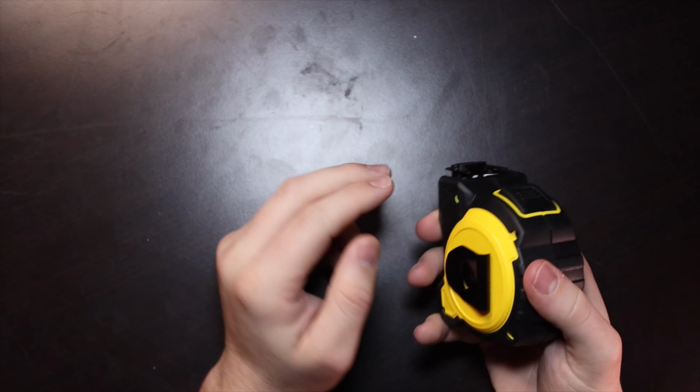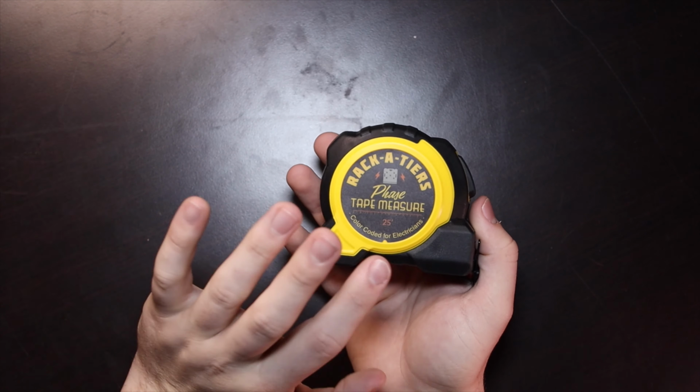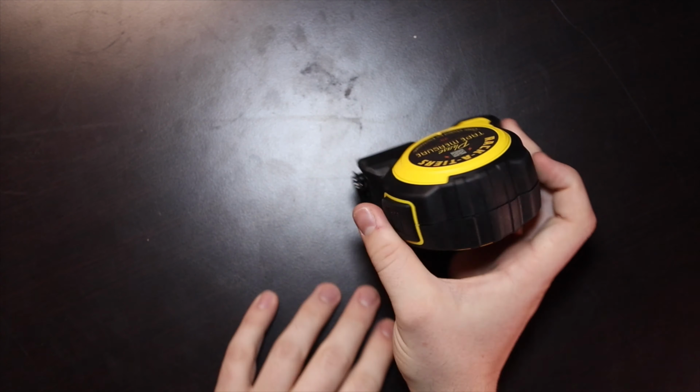It feels good. It feels super ergonomic. This is a great tape measure, and I didn't even know that it was a great tape measure. Didn't even know I was getting it, but wow, this thing is pretty cool. Classic Racketeers design and logo. It looks cool. It's just a good, solid tape. So if you guys are looking for something different than everybody else, I would recommend this tape here. I didn't know I would recommend it, but wow, it's pretty cool.